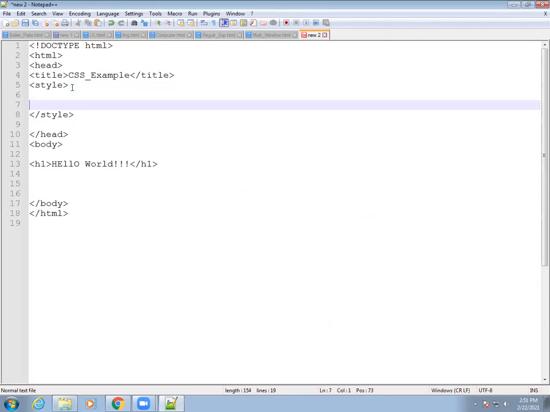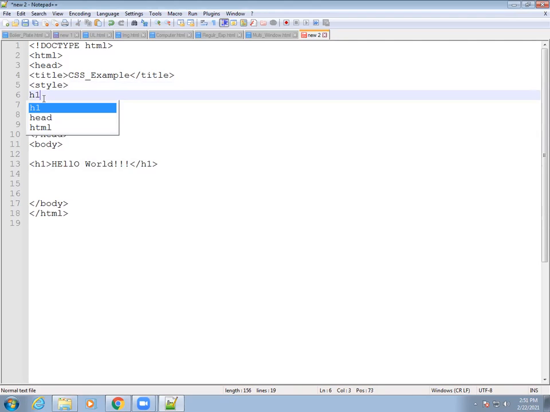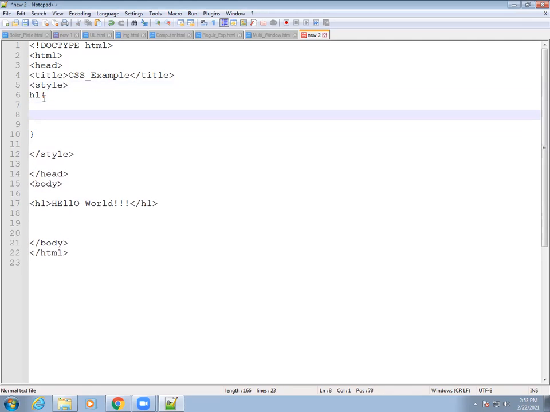So let's add some style to that. The H1 tag is the heading tag. So let's write the CSS styles. In CSS, H1 is our heading tag. I mention H1 here and then I will give some styling or coloring to this hello world.